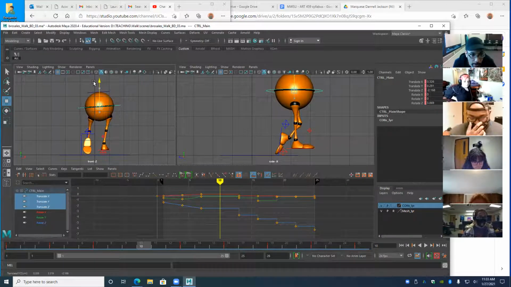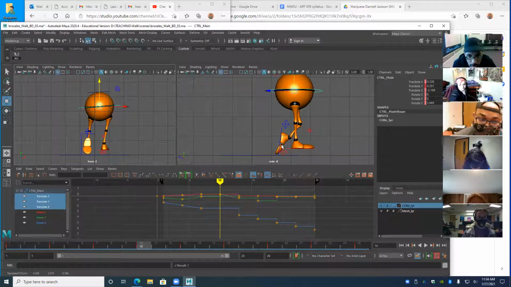So I'm gonna definitely need to make some adjustments to the hips, this rotation, as well as the feet, so that I can actually keep one of these feet planted.